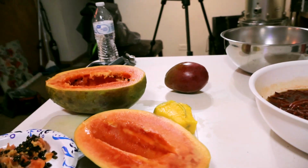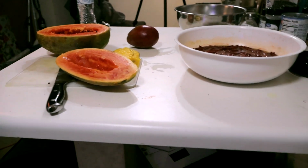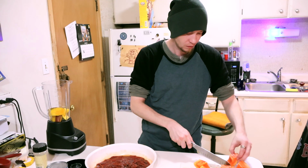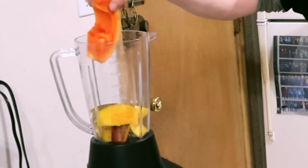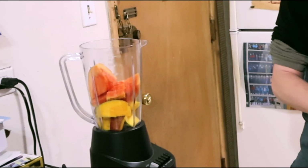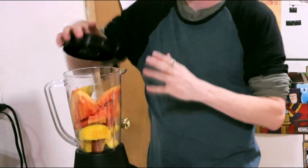We may end up using more of this than we are mango. Yeah, because it's not as... That's good. It really does cut like butter. It's almost like a honeydew. Maybe you can blend that up quick first, just for the sake of saving space. I think so. Yeah. Alright.